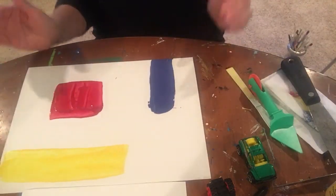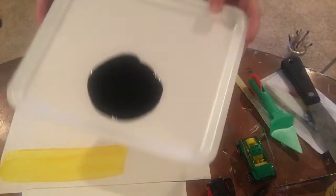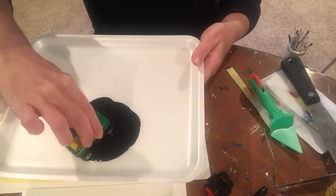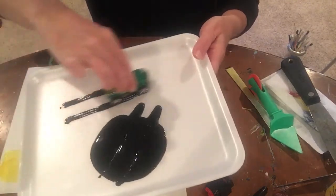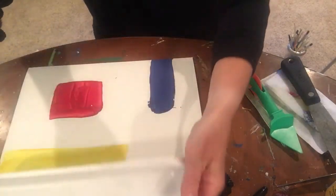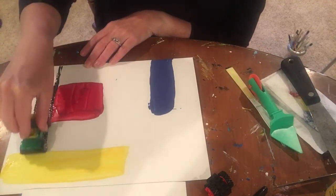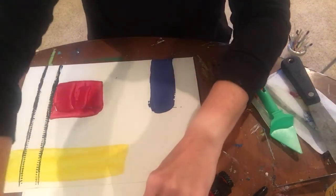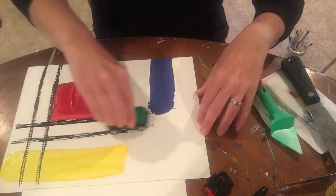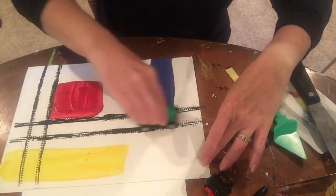Now I'm ready for my black lines — this is the best part. You're going to have some black paint on a flat paper plate or styrofoam plate, and you're just going to take your Hot Wheel and run it through the paint a couple of times. You can get the excess paint off by running it on your tray. Then just add your black lines wherever you want. Maybe I'll put some black lines right across that yellow, then load it back up and run black lines across here. If you run out of paint, just line it back up and go right back over.